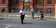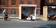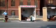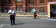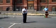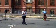What we're doing here is we're going to set a couple fires. We want to show people the effect that fire has, how quickly it grows, how smoky it can be, what great life-saving devices smoke detectors are, and then we're also going to talk about home sprinklers. And we'd like to thank the Holyoke Fire Department again and the National Fire Protection Association who have made today possible, helped us build the rooms and get everything ready to go.